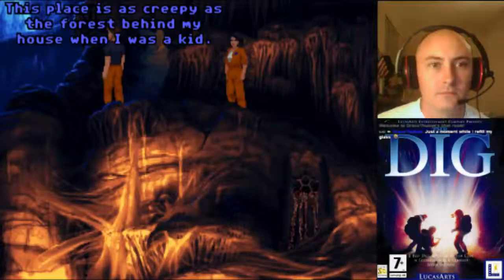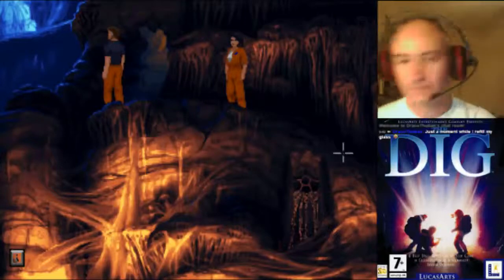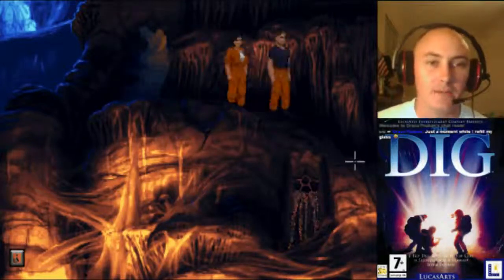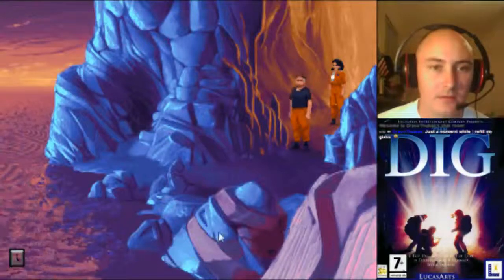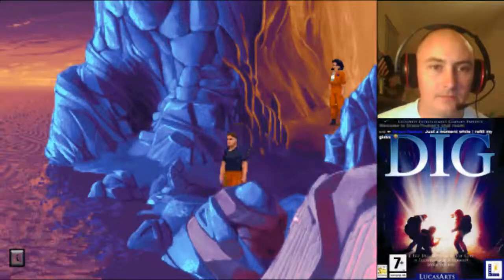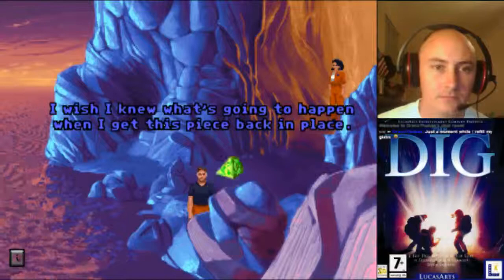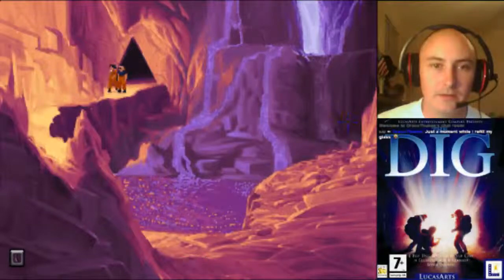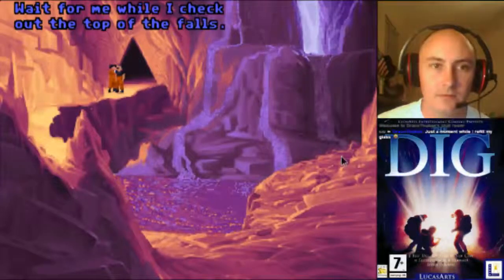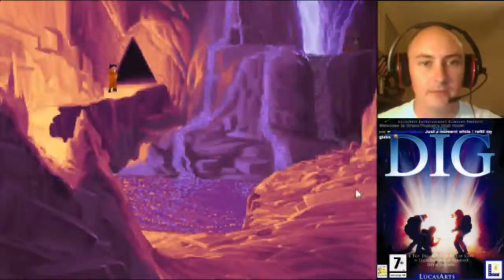This place is as creepy as the forest behind my house when I was a kid. I don't think we really needed that, but okay. Here, the beach. Aha. I wish I knew what's going to happen when I get this piece back in place. Well, let's find out. Wait for me while I check out the top of the falls. Okay. I don't know why I did that, but okay.